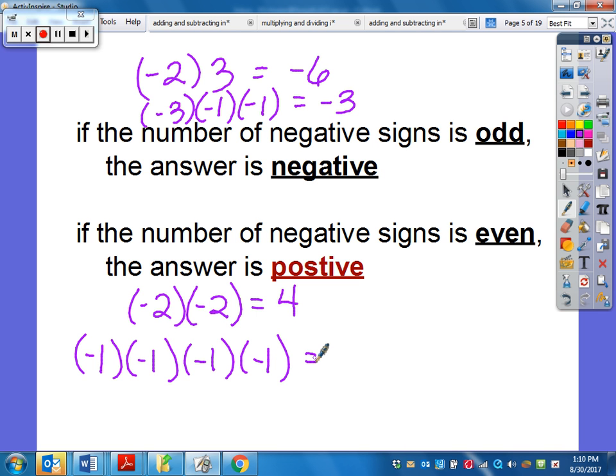Sure, you could do all the work out. Negative 1 times negative 1 is a positive 1. Now a positive 1, I'm going to go ahead and write the rest of my problem here. A positive 1 times a negative 1 is a negative 1. It's like a really long nacho chip. A negative 1 times a negative 1 is a positive 1. It's really easy when you know these shortcut rules because then you can just do your multiplication. 1 times 1 times 1 times 1 is 1. And there are 1, 2, 3, 4 negative signs. That means my answer is positive.